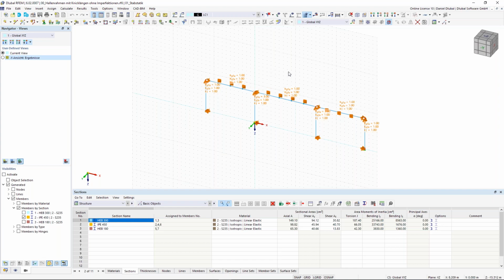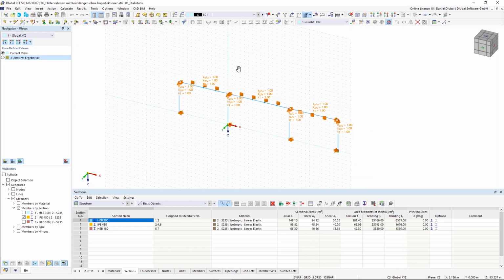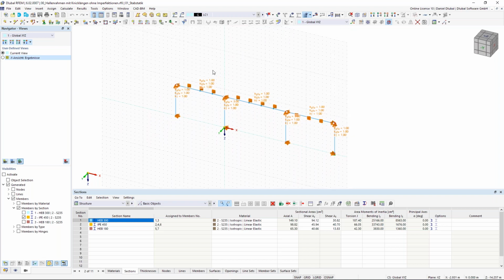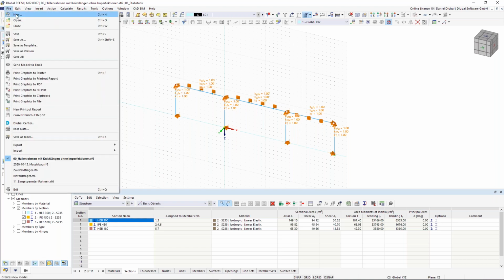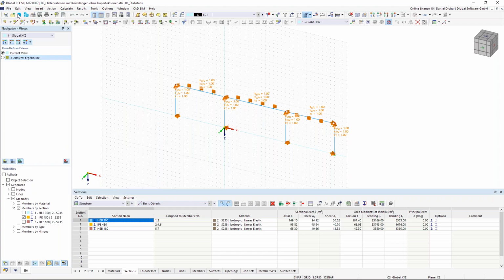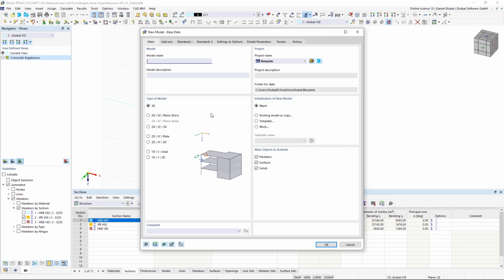Okay, now let's start with a very simple example. So for those who would like to model with me, now follow my steps. So I create a new model by clicking here in the file and create a new model. And a new window opens, and here I insert the model name, single span beam. I refer it to a project name. You can leave it here at examples or adjust it to some folders you have created in the past. It's up to you. I will create it here.